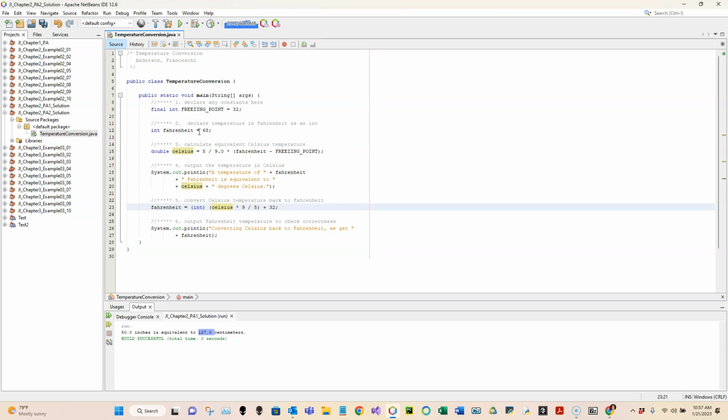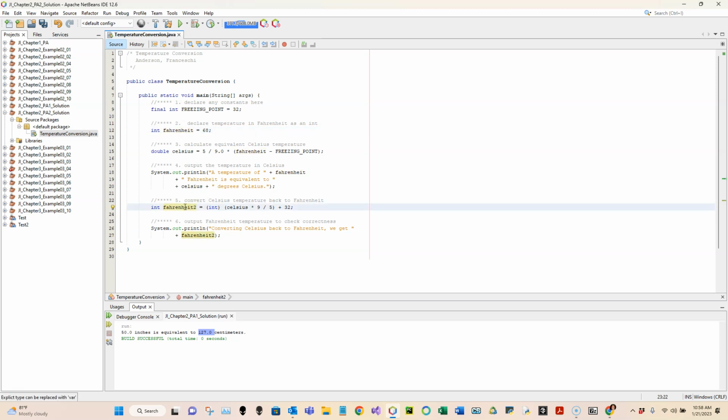So the thing is, though, we're not really going to know if this works, so let's modify this a little bit. We'll let this be called Fahrenheit, but here, let's call this int Fahrenheit 2. And the reason is that I want to know that Fahrenheit 2 is equal to the original Fahrenheit, right?